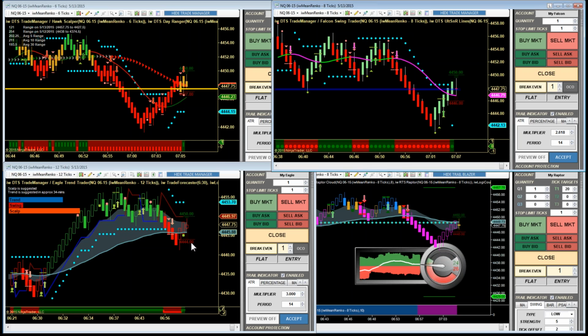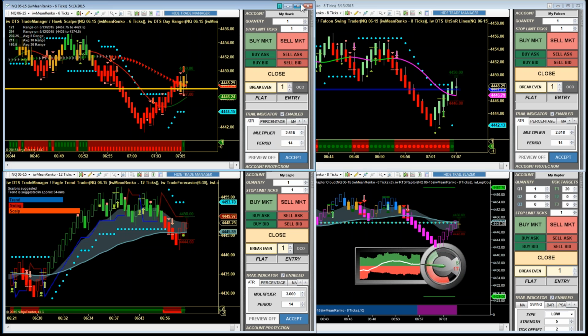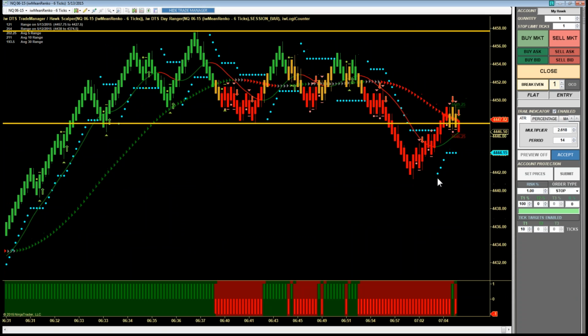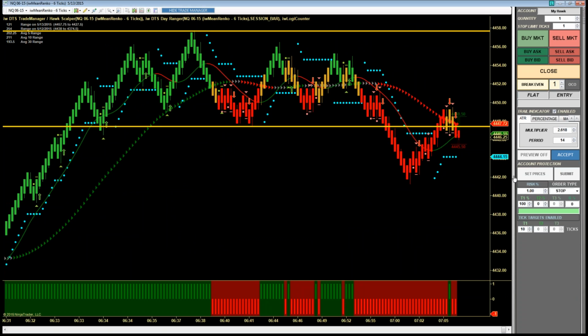Oh, still fighting that red bar buy here on the Eagle. More yellow bars on the Hawk, so that's not encouraging. We'll see if that turns into a 4-arrow consolidation. That might be saleable. So there's 3. So we have 1, 2, 3 signals. The 4th signal, I might attempt to sell it.